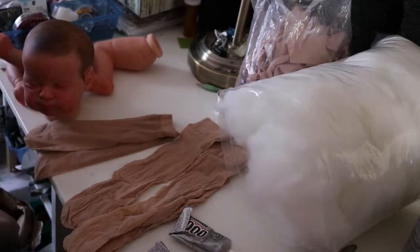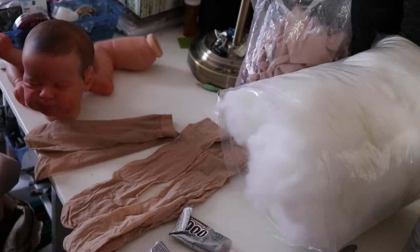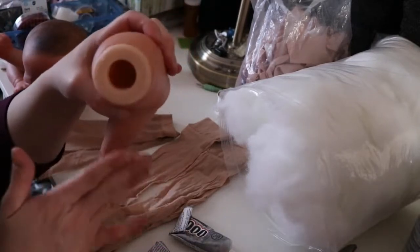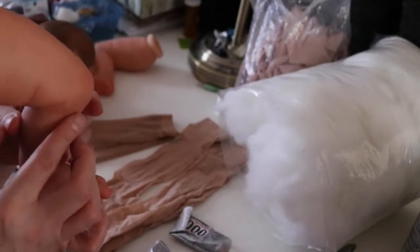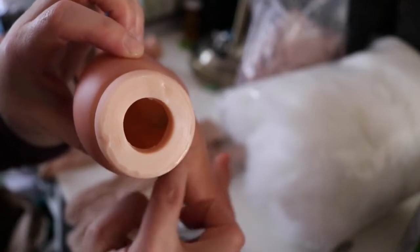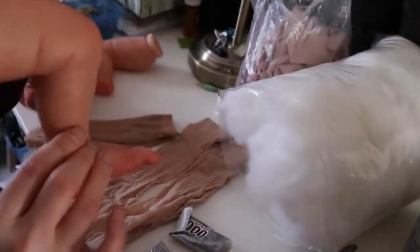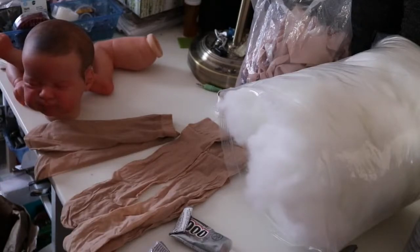So anyhow, I have a little, what's that called? Funnel. I just fill the funnel, and then I put it in the leg. You have to make sure that you get the glass all in there. I want the beads to be up to the knee. I hope you can see that the beads are just below the knee, just shy of it. I'm going to add just a touch more, because I want it to be basically level with the knee crease, so it's level in there.